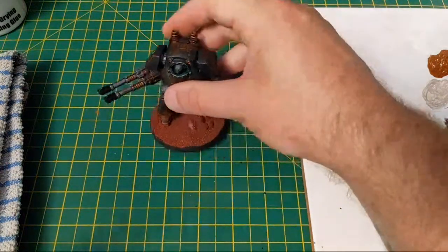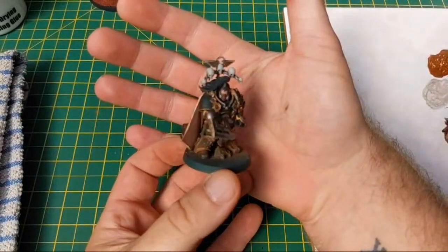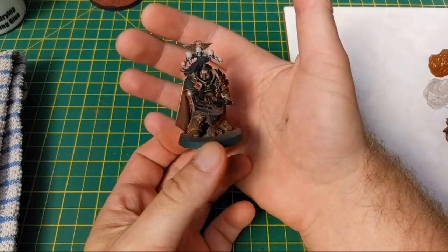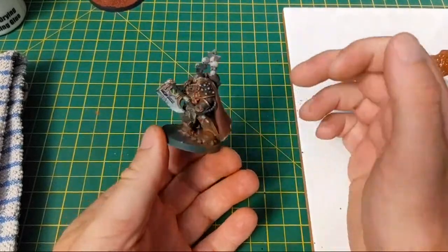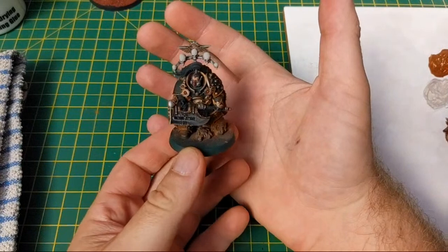So, there we go. Yeah. I'm quite happy with that result, how quick it's come out and how badass it looks. So that really is the paint job, apart from the decals, if we're going to put them on. Probably not here now, because we've gone quite heavy with weathering powder. He would definitely have something on his shoulder, but I need to just look at what he would actually have.